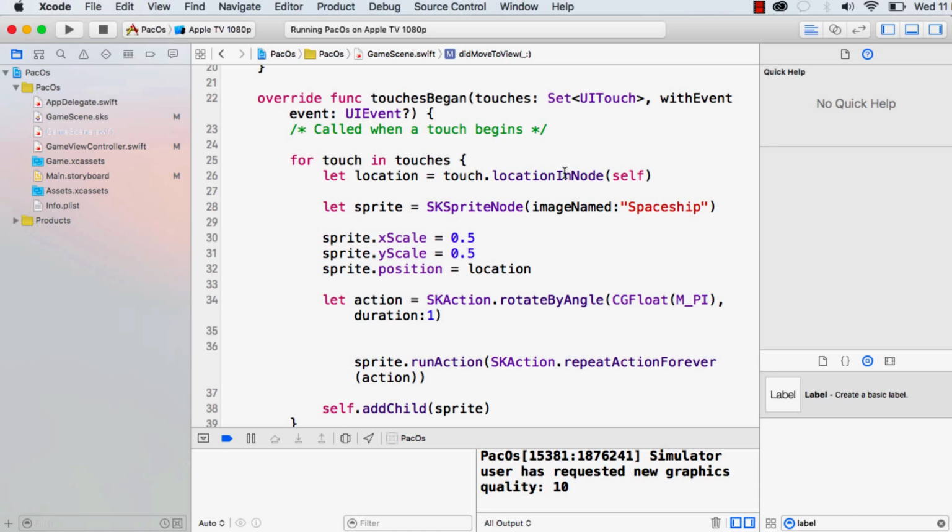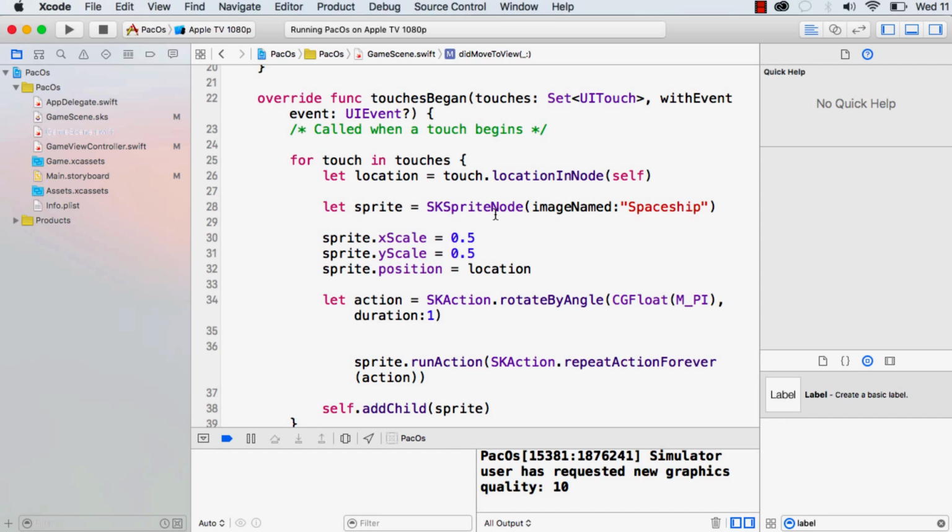So that's quite tricky, and we're going to be seeing how to get around that. But every time you touch the Apple remote, the location of the touch is the center of the screen. So we're going to see when we touch the remote how the spaceship is going to be put in the middle of the screen. But what it's saying is, get the locations of the touch.